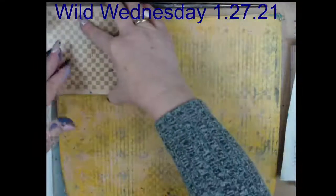Okay, so let's put this in here. You can definitely see those and they look great. Okay, so now we have to come up with another color. We have to either do green, teal, orange, maybe red. I don't usually work with red a lot, but it would be beautiful. Let's do rooster red. Rooster red, right there.